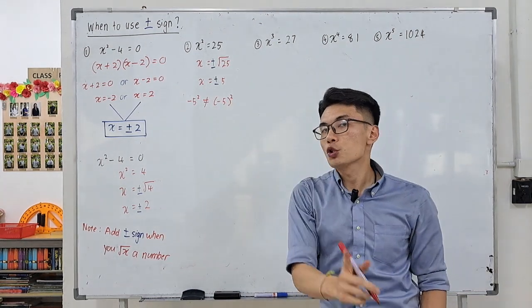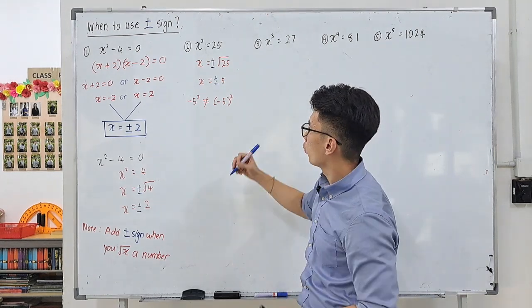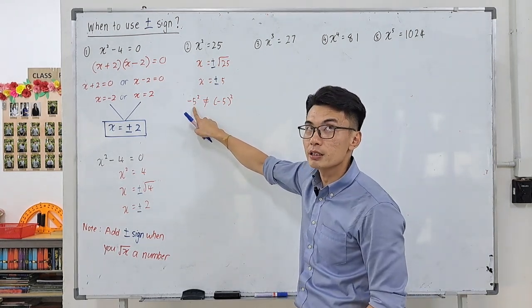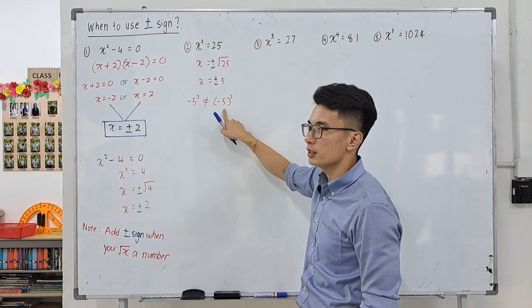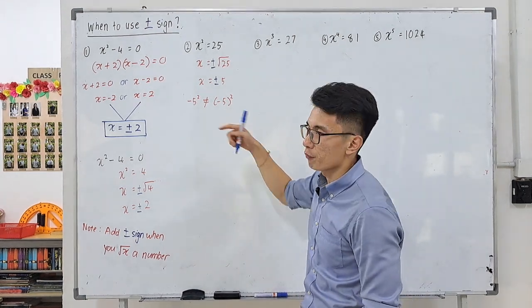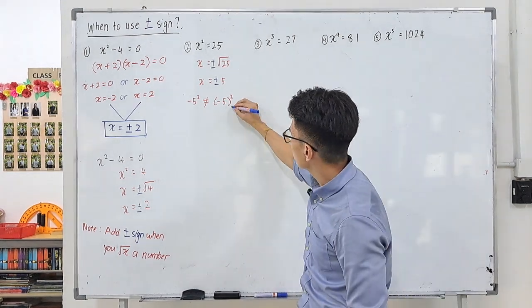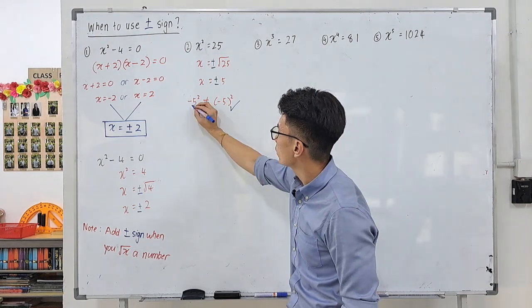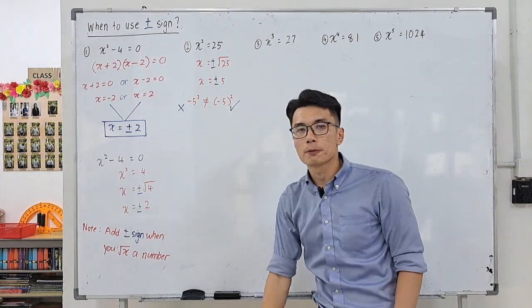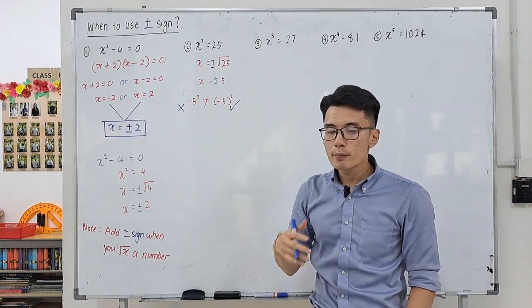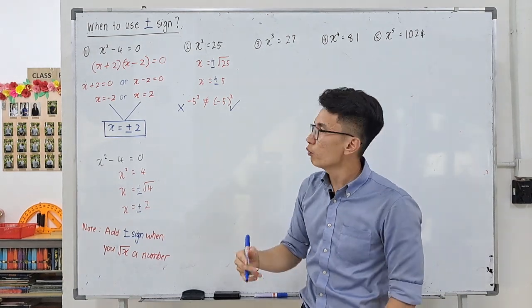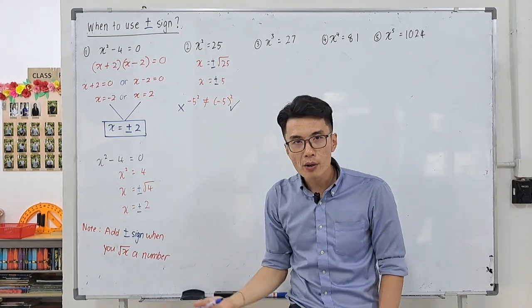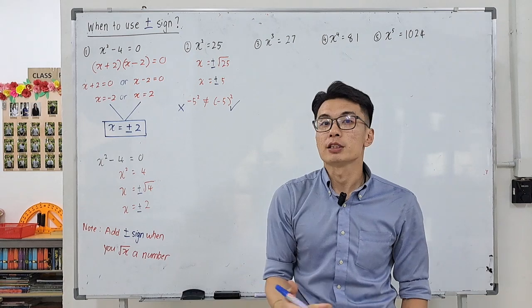Okay, please make sure you know the difference. If you work out this, you will get negative 25. If you work out this, you will get positive 25. If you are using your calculator, this is the right way of doing it. This is going to be the wrong way of doing it. Okay? But to make this into a simple perspective, when you see a negative number and you square it, you will always get a positive number.